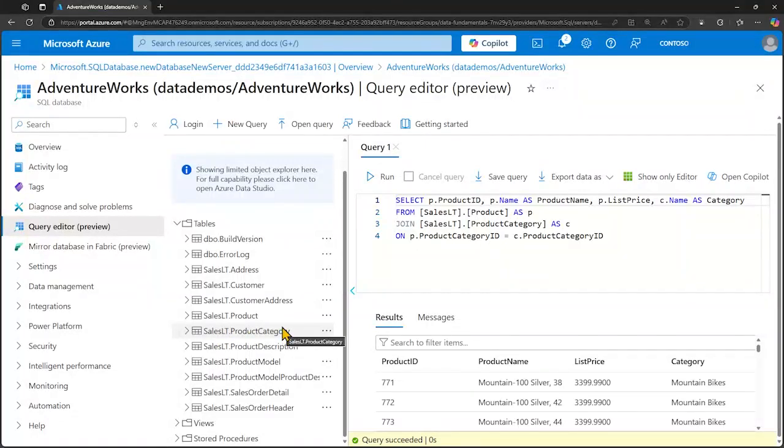We create a separate product category table that is normalized and has each category mentioned only once instead of each category information showing up multiple times. And through a join, we can slice and dice this data, slice our product data with our product category data. And with that, we have come to the end of this demo.